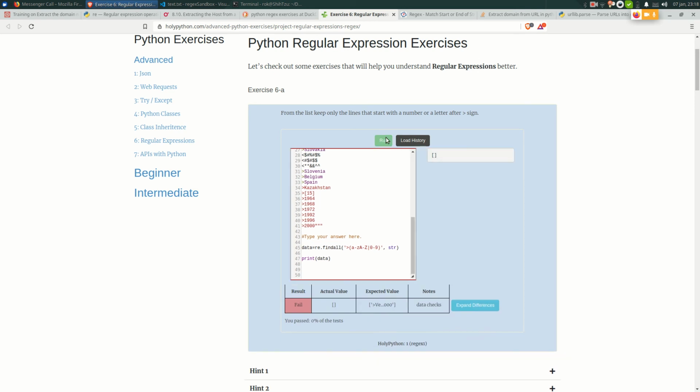Let's run. It failed. Actual value, expected value. Ouch. Maybe we need to add this asterisk over here.